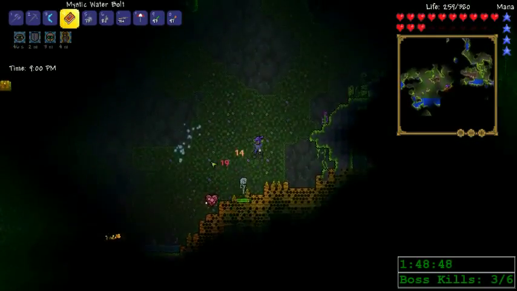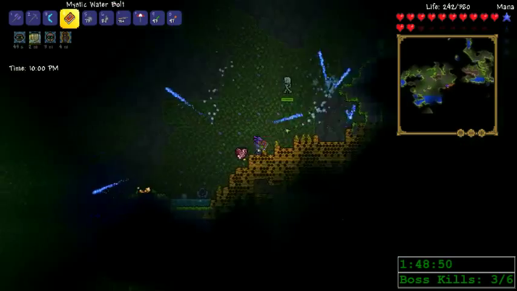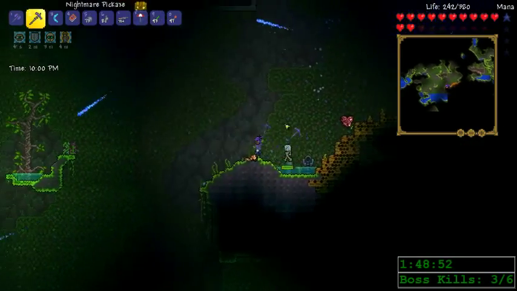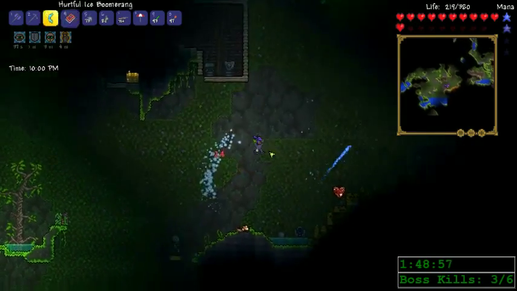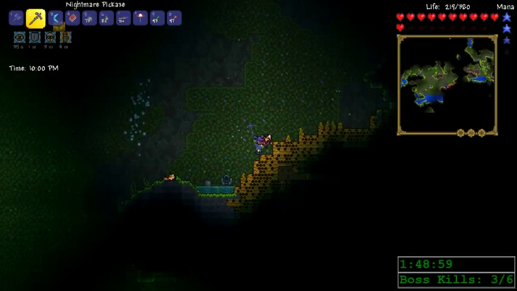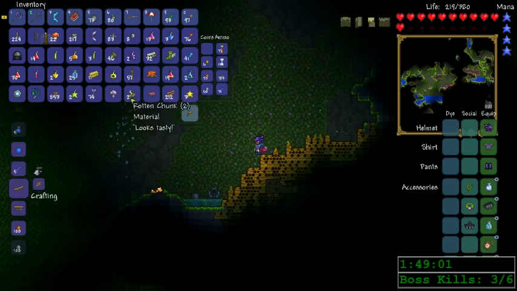Here's Queen Bee! Oh, nip! Alright, multiple nips in a run, possibly. That has a lot of knockback, but I'm sure I can do better. Alright, yeah, we can just get rid of the nip. Who cares about the nip? See you later, nip. We don't care about you. Alright, I'm up to 400 life.